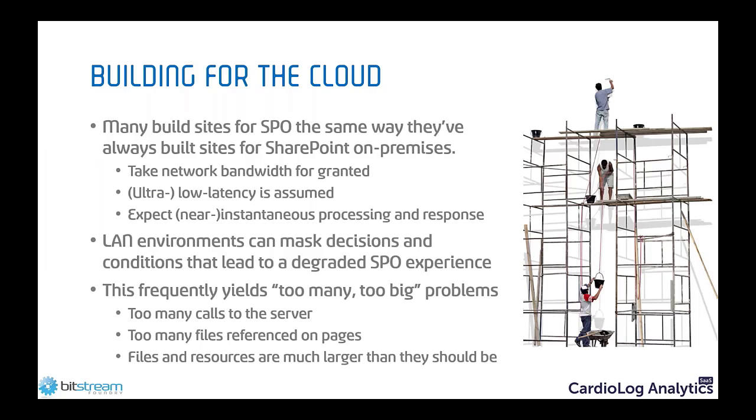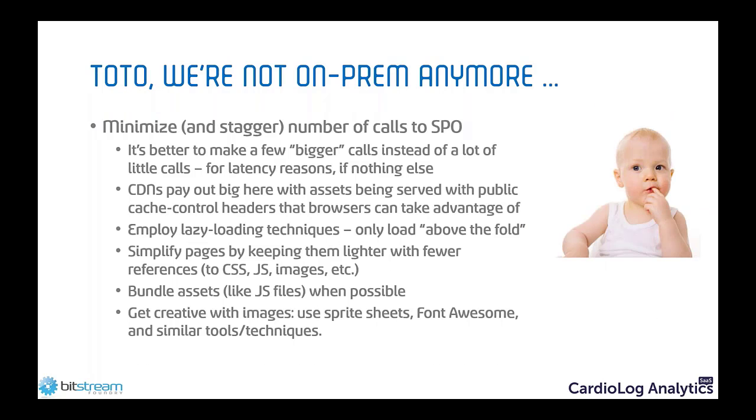So just a little site building guidance. I know we're getting short on time here. Many people build SharePoint Online sites the same way that they build on-premises sites. They take things for granted like latency, bandwidth, instantaneous response processing, and return. A LAN environment can mask lots of bad decisions when it comes to site building. And these problems commonly fall into the categories: too many, too big, too many calls to the server, too many files referenced on pages. Files and resources referenced are larger than they should be.